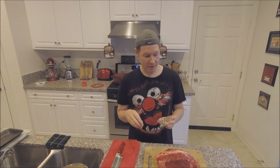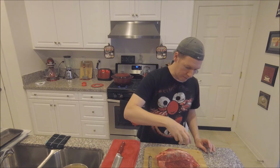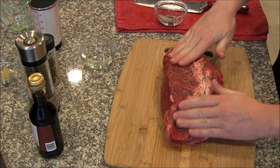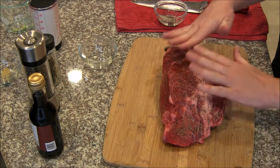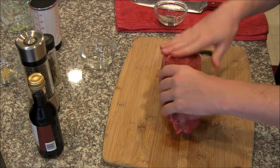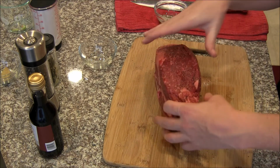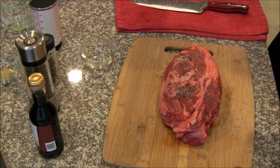So we're gonna rub this salt and pepper mixture into the meat so it gets all up in its bitterness and the grains and stuff. So we'll just sprinkle about half of it on there. And rub it in. You don't really have to rub. They call it rub. They call a lot of things a rub. You don't really actually have to rub it, you can just pat it in. That's also acceptable if you're not comfortable rubbing your meat. Yeah, so I'll put a little on the sides too, because roasts are pretty three-dimensional. So you're actually going to be dealing with like 4 sides instead of just the 2.